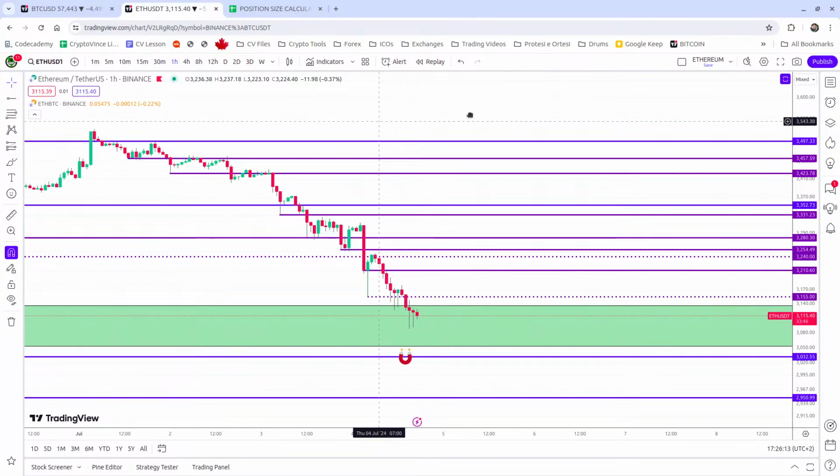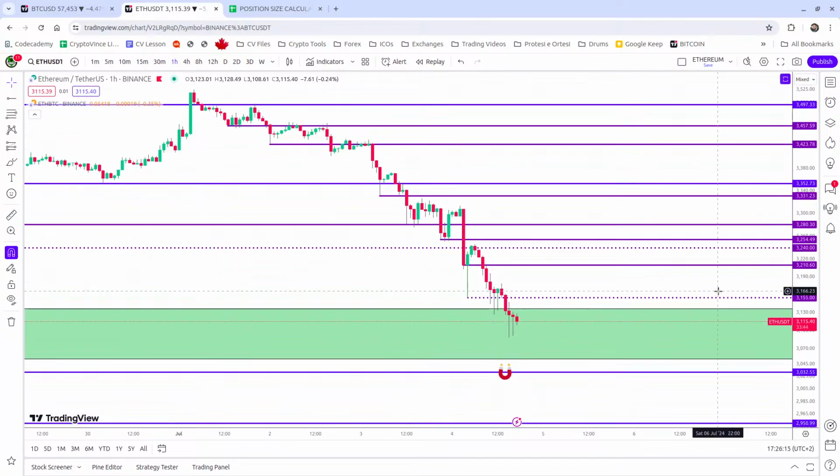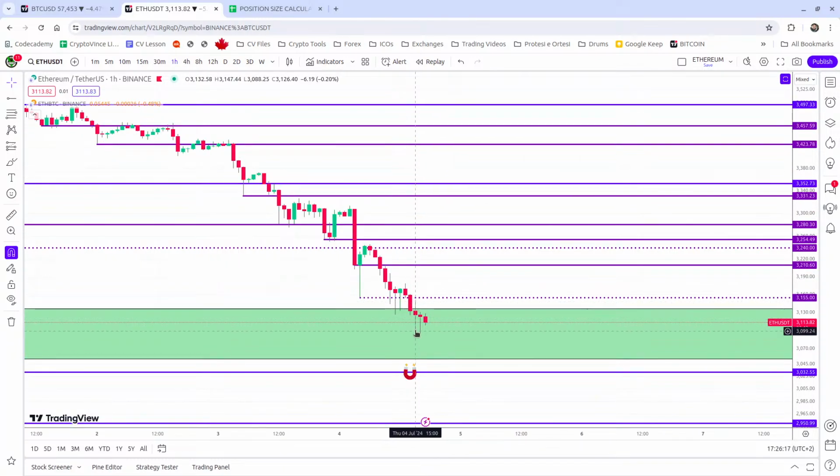So right now in the 1 hour, I have no bullish sign here. I mean, I have an indecision candle, I have a doji, but followed by a bullish hammer, and not even the bullish hammer did anything, and now we're dropping. This candle will close in 33 minutes here.